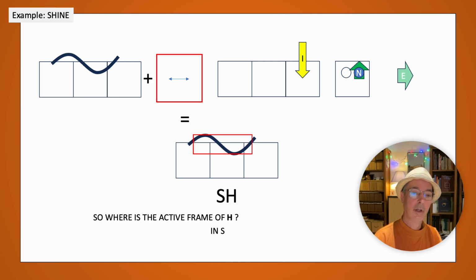With shine, we have to start blending the S with the H. So the H we know already. We try to look for what is the active full frame in which the elements that we have are fully active, from where to where, and within that area is the S active.